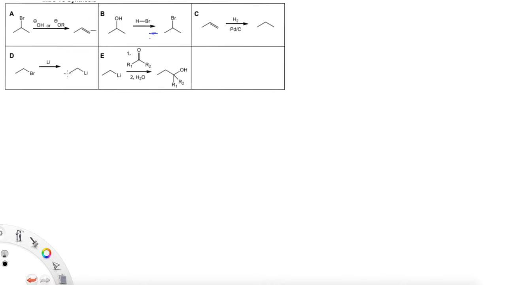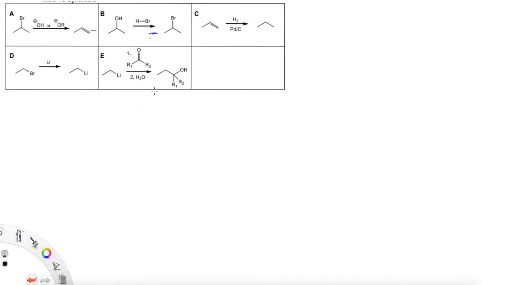The only box that's a little tense is box E. So for box E, what you're going to notice is that we have 3 carbons, OH, 2 R groups. Now remember that an R group is anything that is not a hydrogen. So an R group could be just about any atom you could think of besides hydrogen. So for box E, we go from 3 carbons OH, 2 R groups to a double bonded oxygen attached to 1 carbon, 2 R groups, and then 2 carbons attached to a lithium.